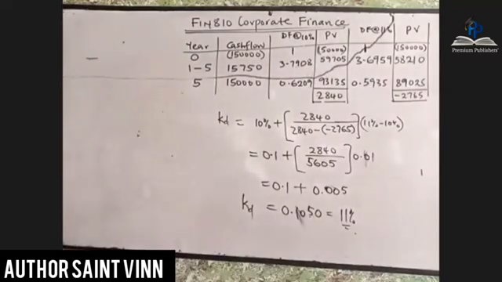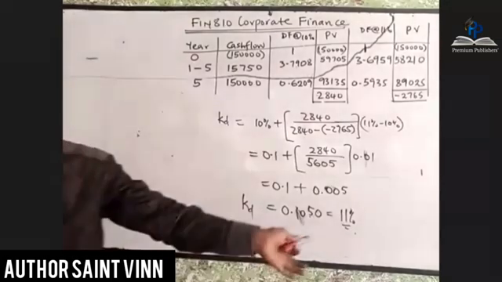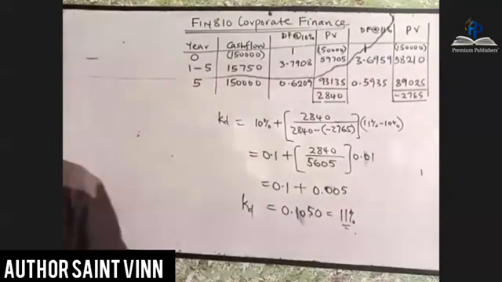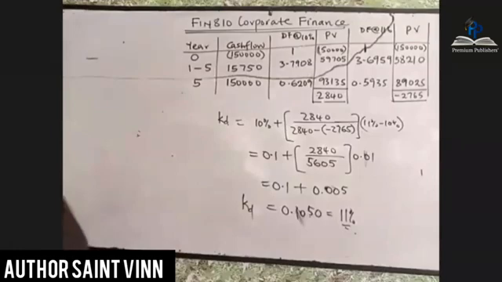But we just want to look at this third question, using that same first question. But this time around, there's what we call flotation cost. For instance, if you want to float or sell new shares in the stock exchange, it will cost you something to float it in the market. Even in ordinary markets, for you to carry something and go to market, it will cost you something. There are professional fees you will pay. There are stamp duties you will pay. All these are what we call flotation cost.